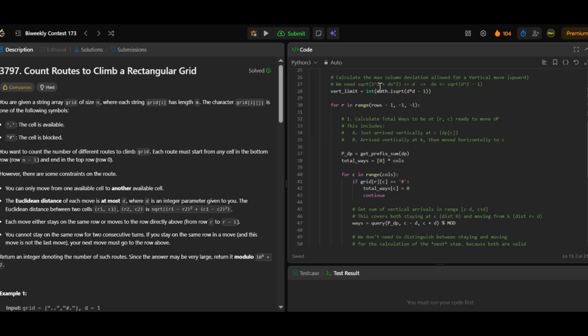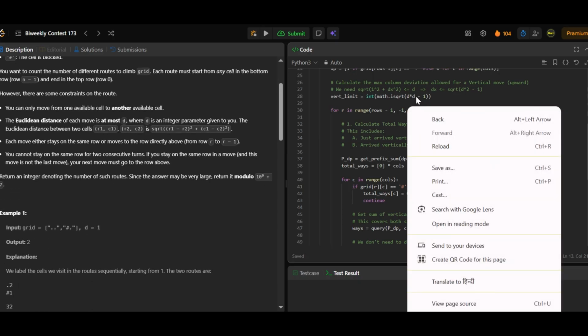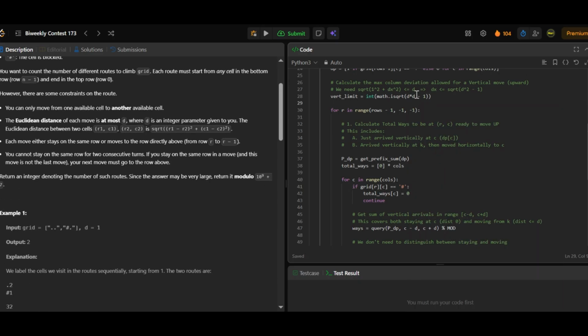So for that, you move one up. You have the difference of one for rows. You are in the current row, and you are moving to the row minus 1. So that will have an absolute difference of 1. That will be squared. And we are finding dx, such that dx square plus 1 square is less than or equal to d square, like we have the d given, so that it lies in the Euclidean distance. So dx would be the square root of d square minus 1 square, that is 1.